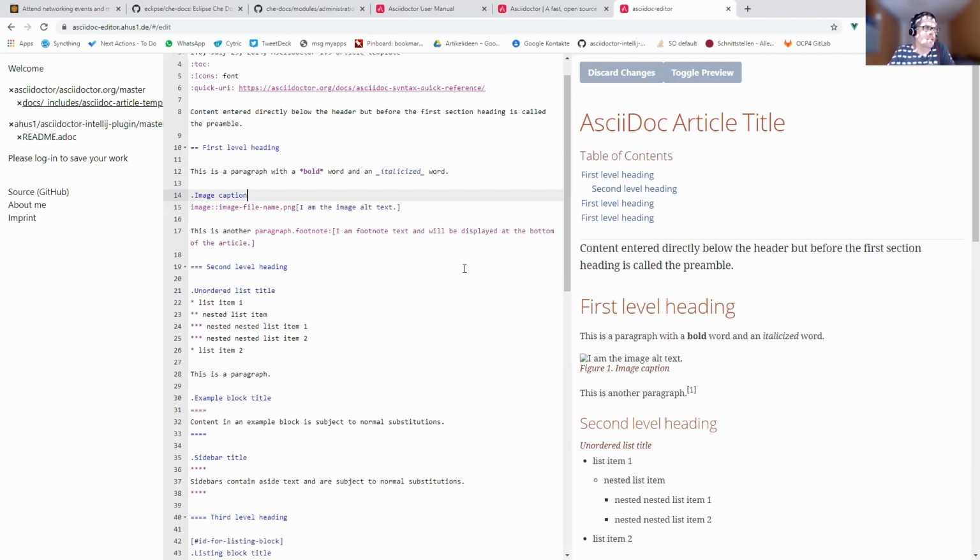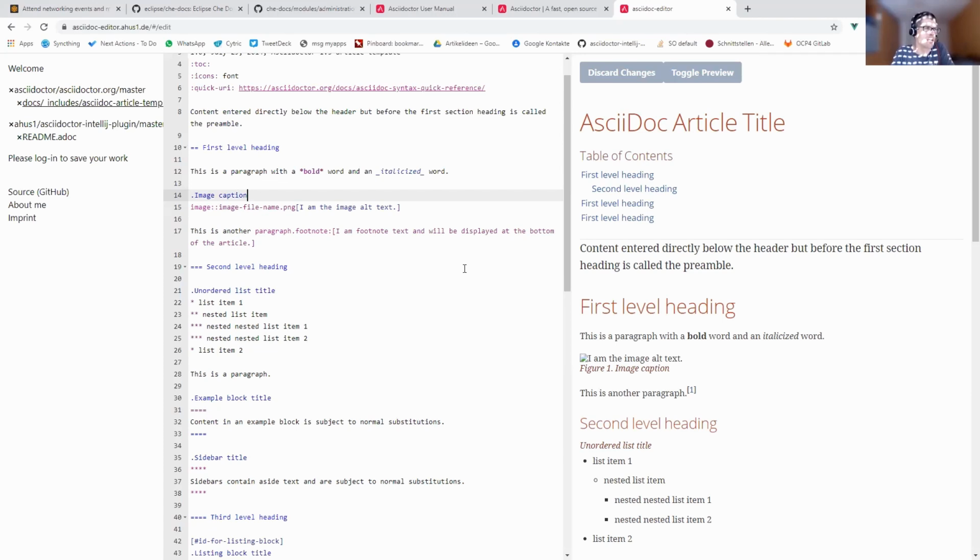Question number 5: is there support built in or via some extension for Eclipse help plugin output? Sorry, I can't help with that. I would ask you to post that question on the AsciiDoc mailing list.